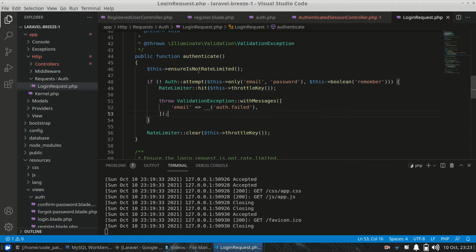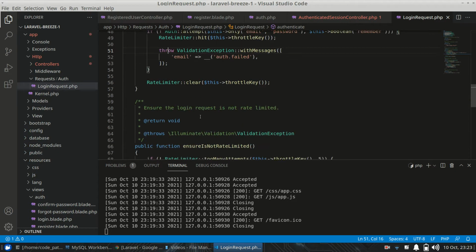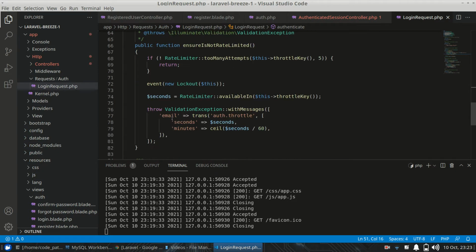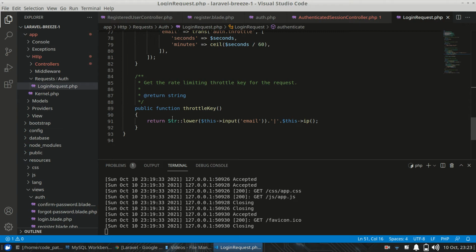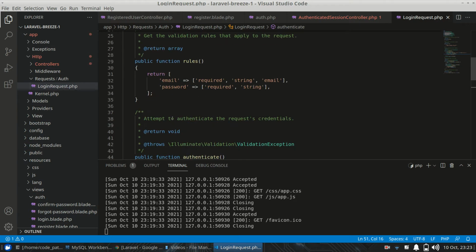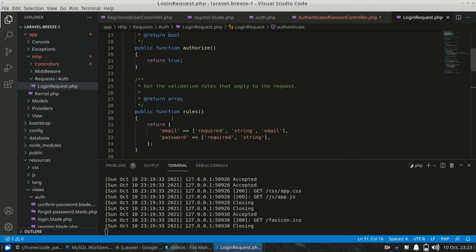It has basically created a custom request and does the work here using the traditional auth attempt for the login, validates, and throws the validation exception. So you can easily customize it also. There is no fancy thing, it is very lightweight.